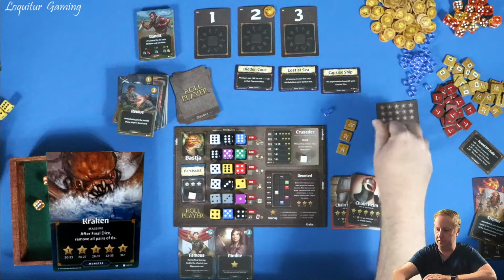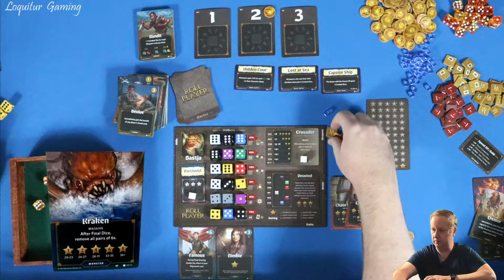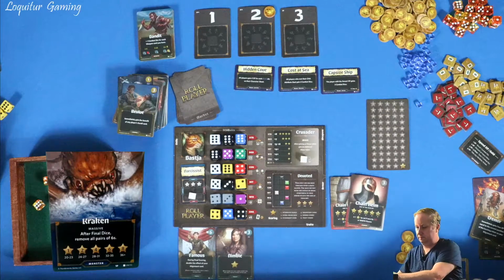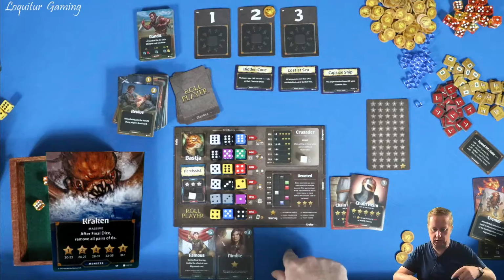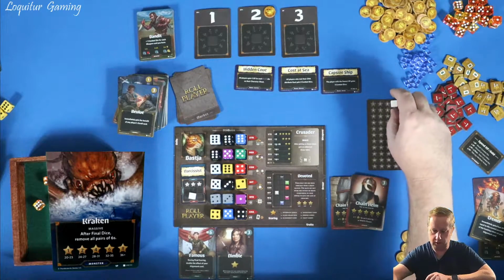Okay, let me flip this over and start scoring points. I think it's pretty much the same. Okay, so we start with attribute goals. Strength is 18, so that's 4 points.